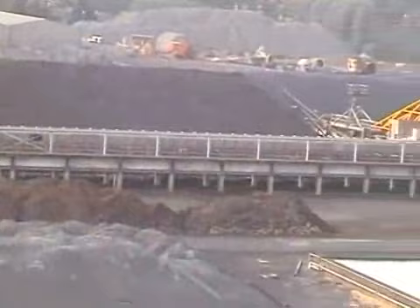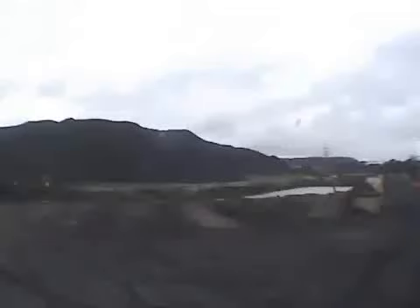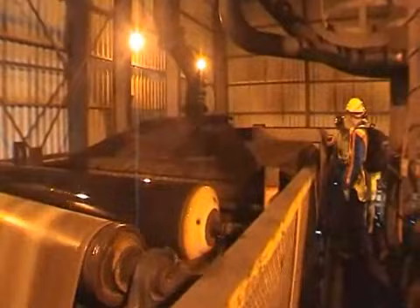The production of iron is one of the main steps in the path to making steel. The iron process starts with iron sand, titaniferomagnetite, being brought in from the Waikato North Head Mine, located 18 kilometres southwest of the steel mill. Using magnets, the iron sand is purified, with the output being referred to as primary concentrate. This is carried in an underground pipeline in a mixture commonly called slurry, consisting of 50% water and 50% primary concentrate by weight. Once at the mill, it is dewatered and then put into stockpiles for later use.